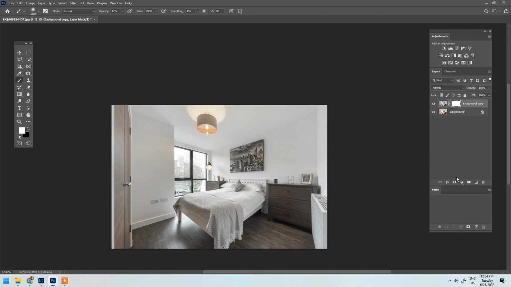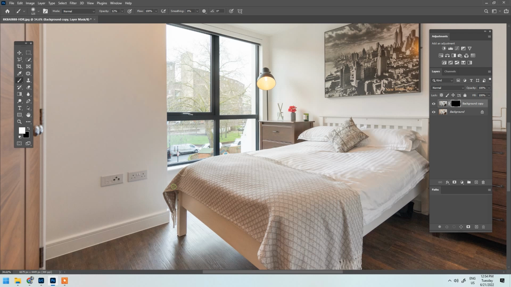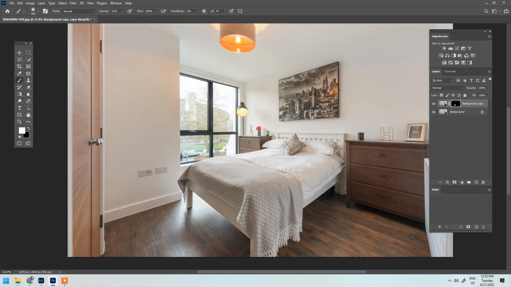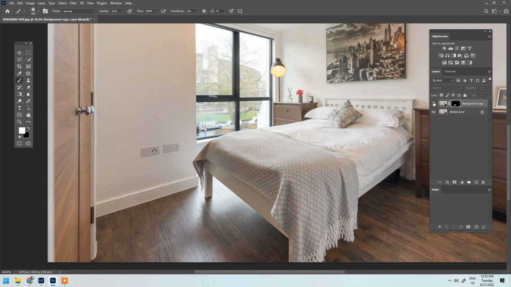Create the mask. Control I to invert. Take the brush and apply. Okay, you can see the effect is like gone.